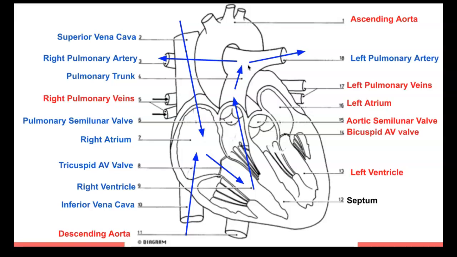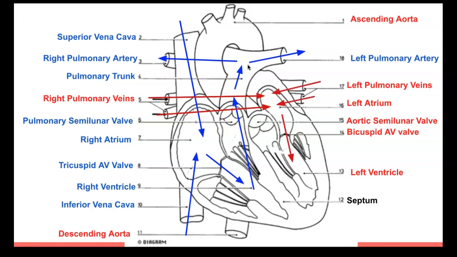So then we're at the lungs. The lungs are doing gas exchange to make sure that we're getting rid of all of that carbon dioxide that's built up in our deoxygenated blood and put a bunch of oxygen in. So we have lots of oxygen there. So then we're in the lungs and we're going to go back to the heart because now our blood is all oxygenated. We're going to go through the pulmonary veins into the left atrium.